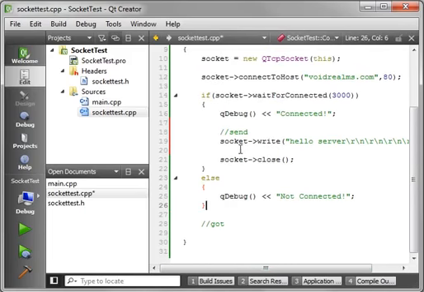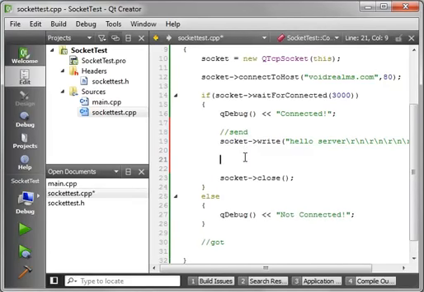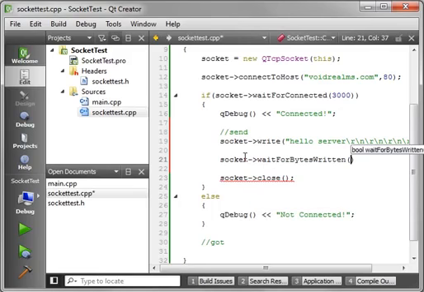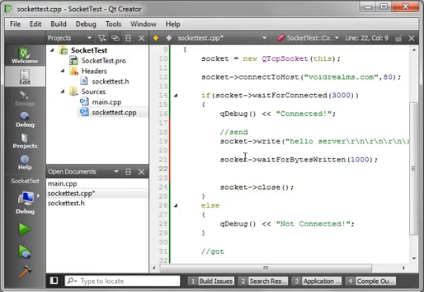Now, last but most certainly not least, we need to get the data. But like I said, we have to treat this as if we don't really know what's going to happen. So we'll say socket wait for bytes written, and let's wait 1 second, because we have data and we have to send it halfway across the world to the web server. So that's going to take time, so we're going to wait for that to happen. Now this is a very unprofessional program, I'll admit that right now. I'm just showing you the basics and the theory behind all this and why you do things.